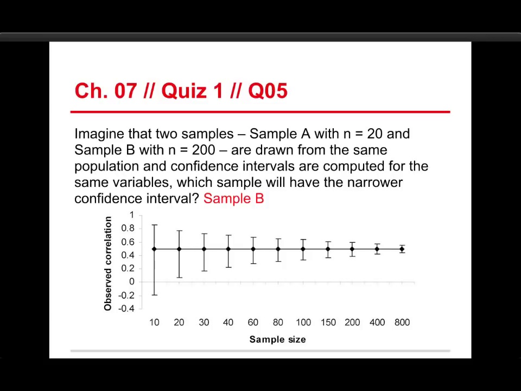You may recall seeing this graph before. It shows confidence intervals around something called a correlation coefficient, which is why they're asymmetrical but the idea is still the same. You have a confidence interval there on the left, far left, based on a sample size of 10. And it's really wide. It's almost the full range. And then you see they get smaller, smaller, smaller until we get up to 800 where it's a really narrow one. There is a point of diminishing returns where adding more people doesn't make much of a difference, but still adding people, because that goes into the standard error, does reduce the standard error, which in turn reduces the width of the confidence interval.